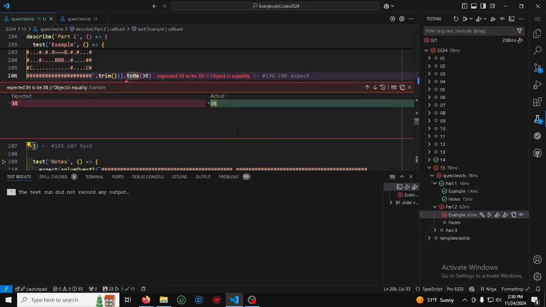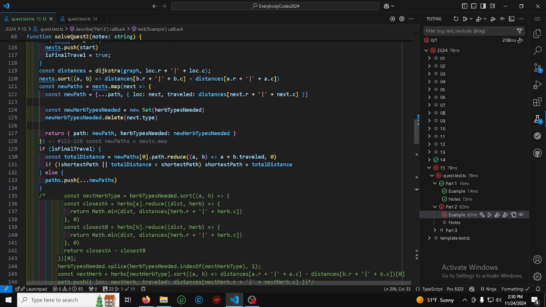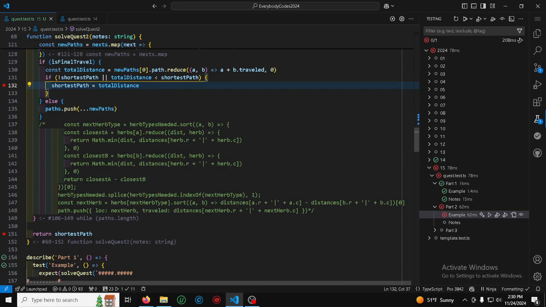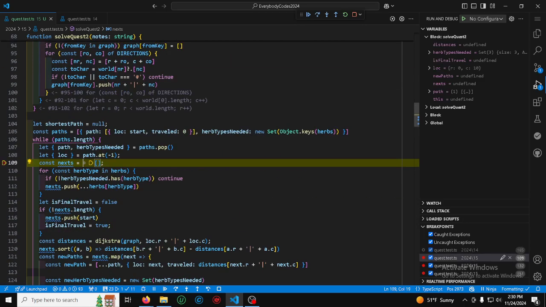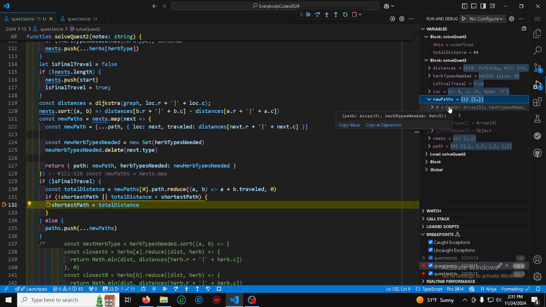No. 36, 38. Well, at some point you said this was the best one, and you took it. So we need to know why. Which means I'm putting a breakpoint here. Let me in, but we're really close. So let's see the ones that we decided to take. Shortest path is new paths 0. Yep.